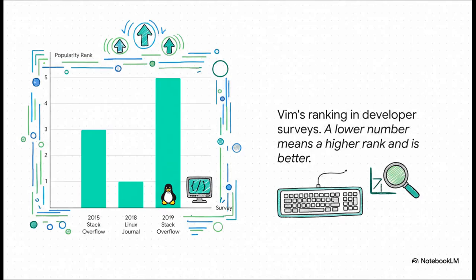And hey, don't just take my word for it. Look at the numbers. As recently as 2019, it was the 5th most popular development environment in that huge Stack Overflow survey. The year before that, readers of Linux Journal voted it their number 1 editor. So yeah, this isn't some quirky niche thing. We're talking about a mainstream workhorse.